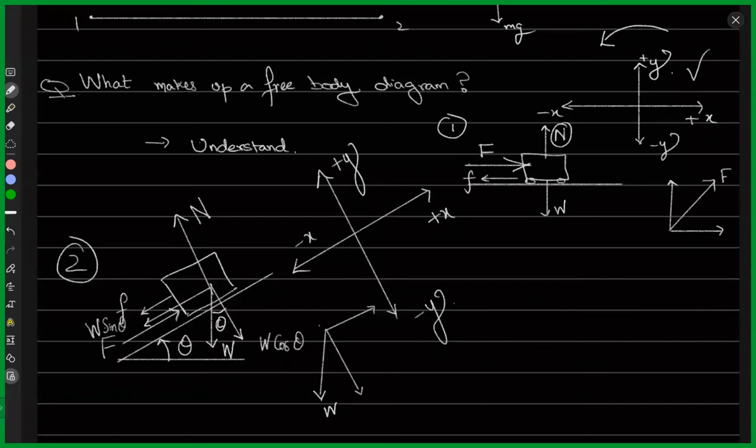That's the advantage of defining a new coordinate system according to the problem. This was a relatively simple problem. You can have problems where a lot of forces are acting on the system. And in that case, it is more and more important to rotate your coordinate system rather than to resolve all of those forces into their components. It's easier to resolve one or two forces into components while keeping the others as they are. So is this clear? Any questions from this?